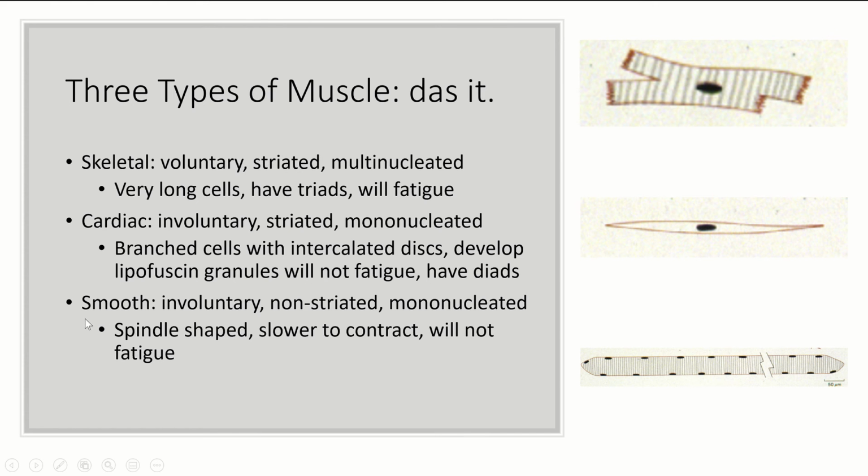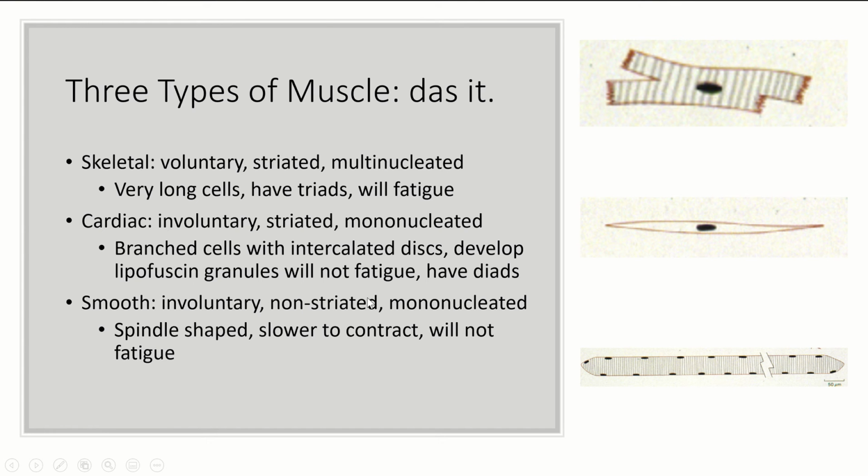Smooth muscle is going to be the last one. That again is involuntary, right? And that's also a good thing, because if I had to sit there and think about every time I wanted a certain portion of my gut to move and another certain portion of my gut to relax, I would not do a very good job of that, right? So it is involuntary. It does it for itself. I don't have to think about it.